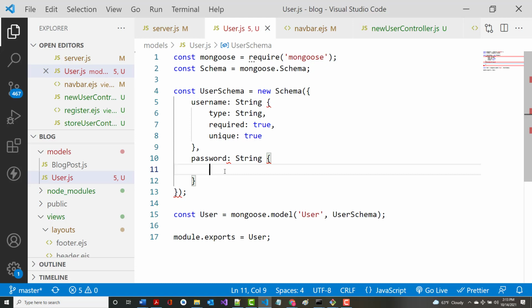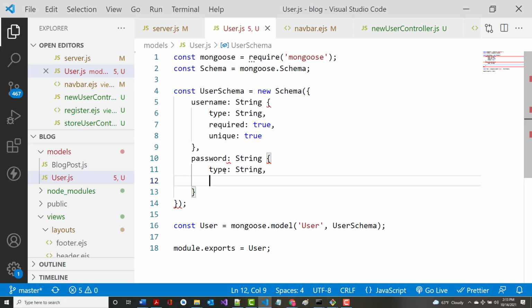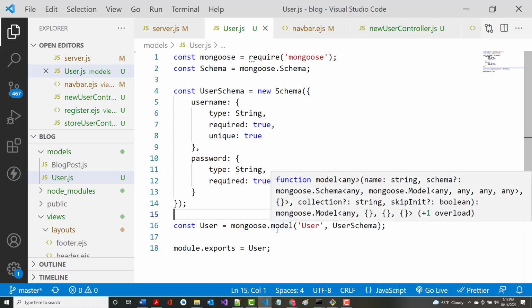So in here, we just want type String, and we'll also make required true. That should get rid of all the errors. I'm trying to figure out why there's still errors, but I don't think the word string should be in front of user. You're right, it should just be the curly brace. There we go. And it should not also be in front of the word password, because we are re-implementing the way that it's set up. So that is correct. Thank you.